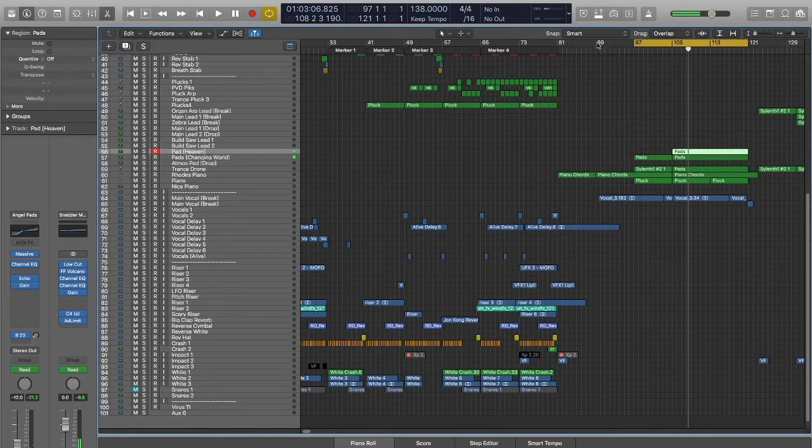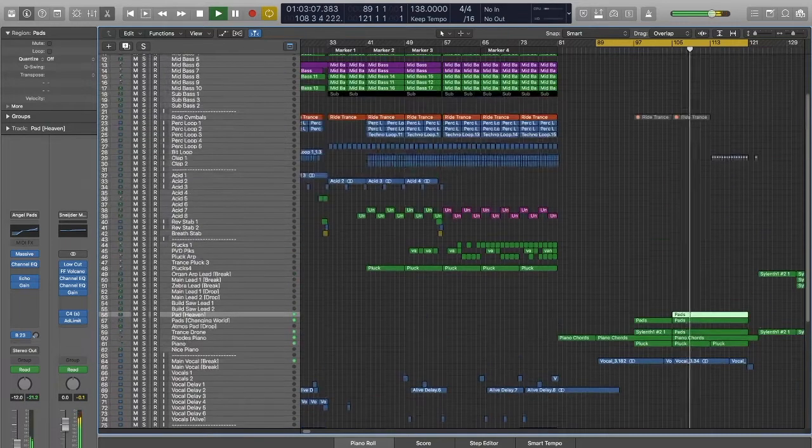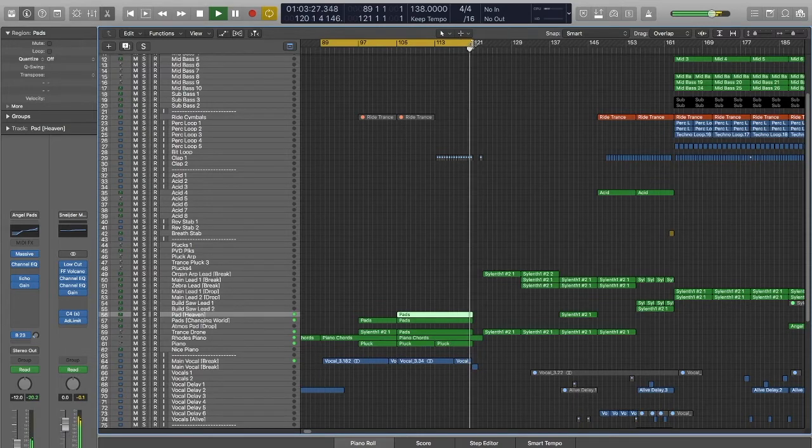Now this pad comes in from Massive, and this is a more full-bodied pad. It creates levels in the break, so you have things creeping in — different subtle elements — and then it comes in on top. I think it just complements this other pad very well. So when you hear both of them come in, playing everything together from when the vocal comes in: 'You cannot see the light, hold on for dear life, no one comes tonight, you better feel alive, you fall into your knees, you cry but no one sees, please listen to me — where you are, I have been.'